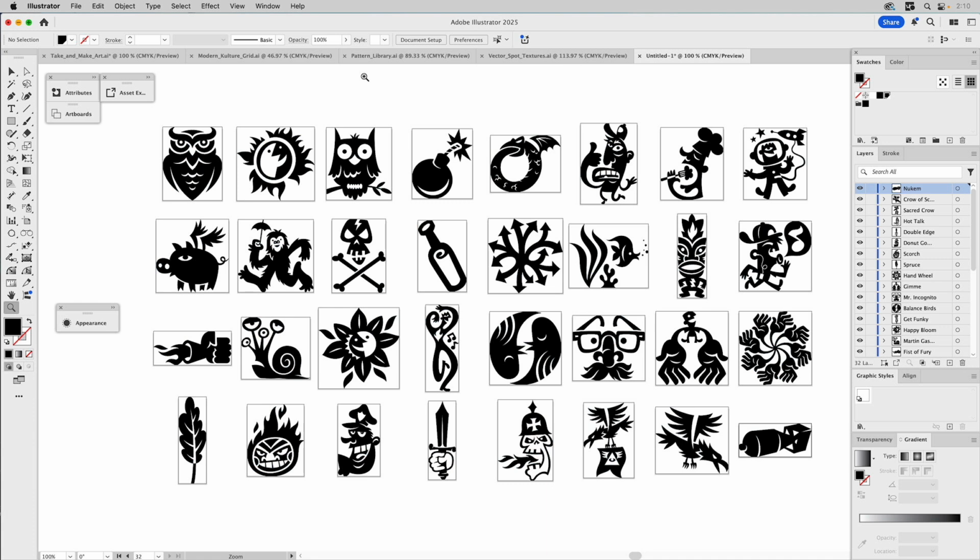And again, if you wanted to save this out now, going to Asset Exports and the Save to Screens, you could do that. And I just wanted to show you this because a lot of people aren't familiar with the fact that you can do Transform Each. And I think it does save a lot of time to do it that way.